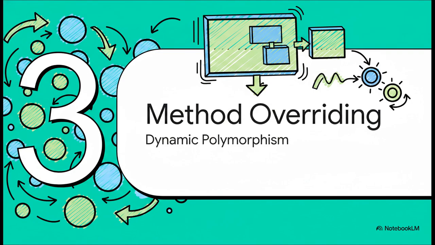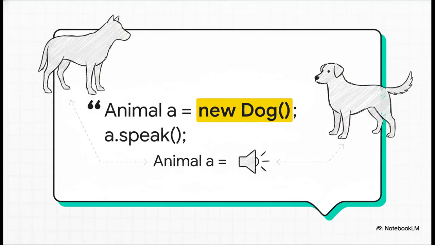All right, Section 3, Method Overriding in Action. For those of you currently tackling the IB Computer Science syllabus, listen up, because this is the main event. Let's look at this exact Java snippet. We've got a parent class called Animal used as the reference type, but it's actually pointing to a newly created child object, which is a Dog. Then we call a.speak(). This one single line perfectly captures the absolute essence of dynamic polymorphism. The reference is totally general, but the instantiation, highly specific.